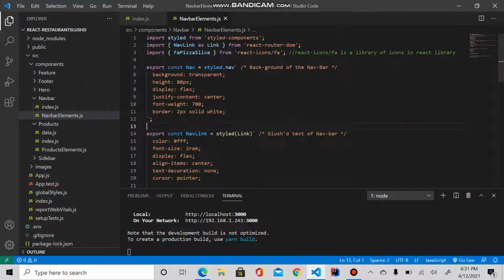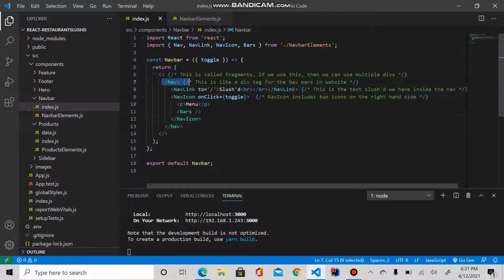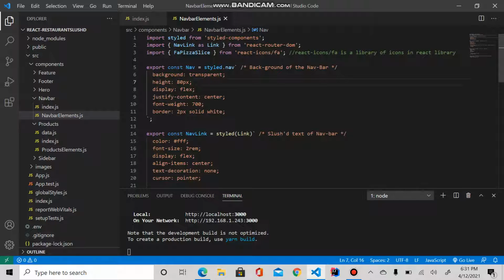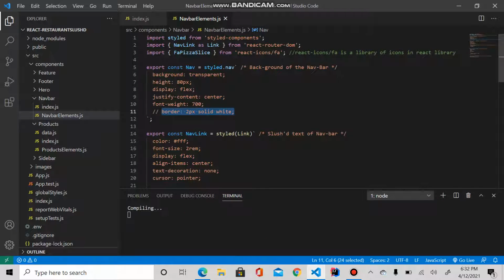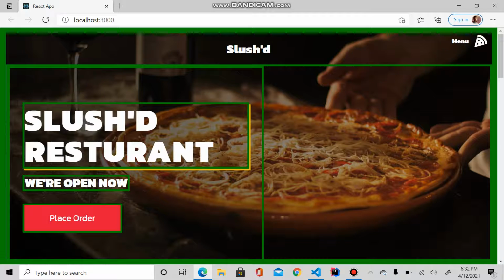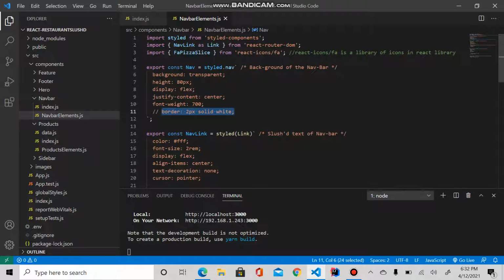Okay guys, let's see what we can do here. So we have this, right? So what is the nav? The nav where we give some CSS to it, we have put it at the top, right? So nav, let's look at nav. Okay, we have this border, right? Let's comment this border out. Now you see we don't have border here. Suppose this is 10 pixel, right? Now you'll know what the nav bar is.